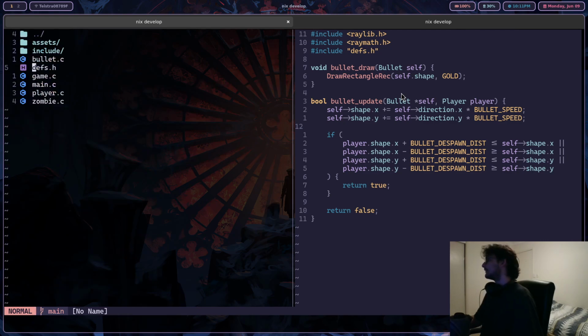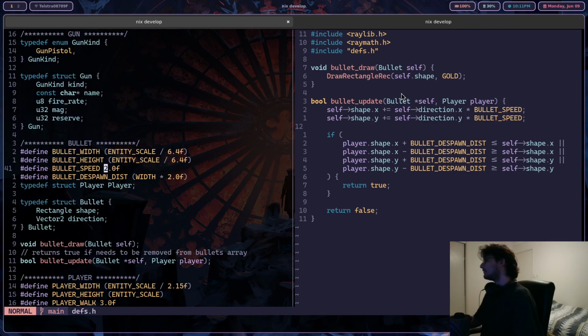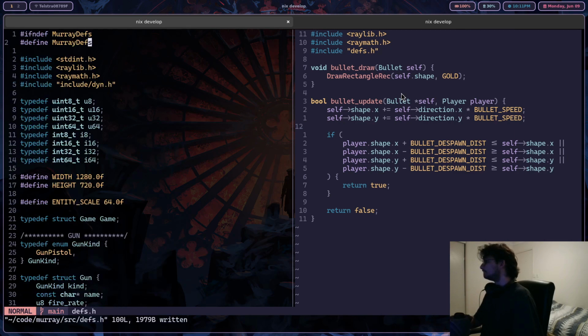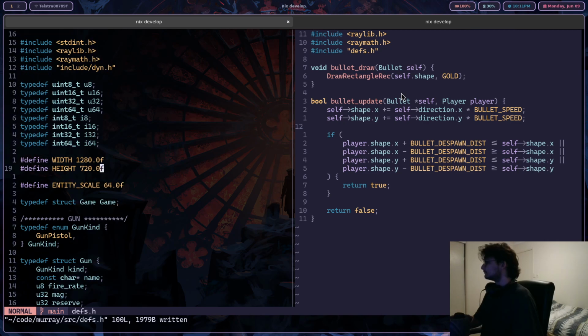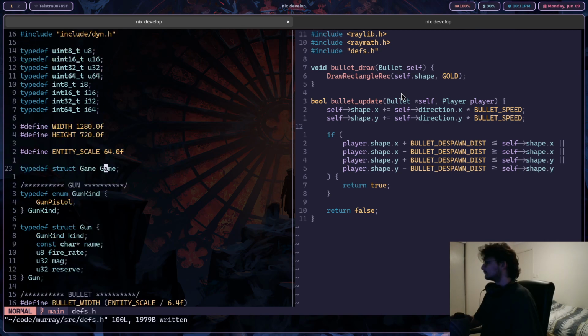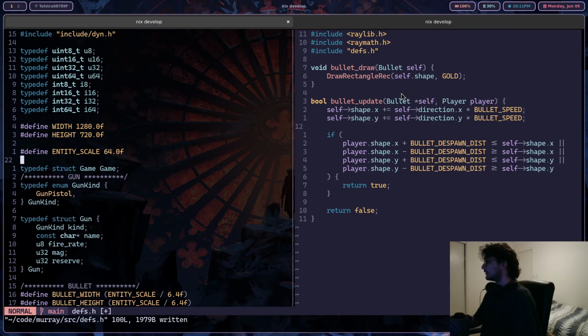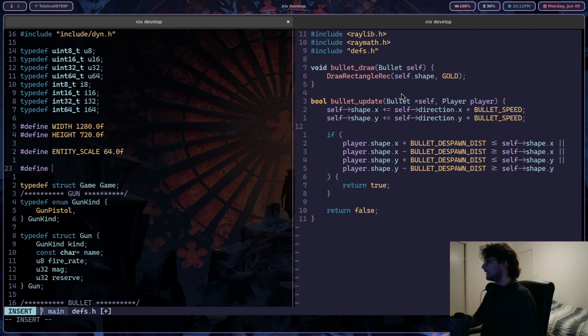Let me also do that anyway. Actually, I can put that in depths. That's fine. Let's maybe do it over here. Let's just go define ABS, and it needs to wrap that in brackets.